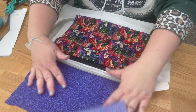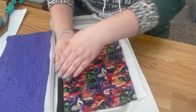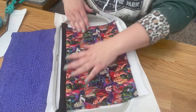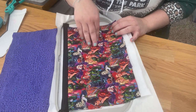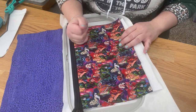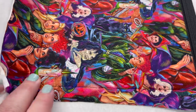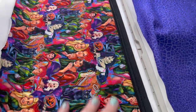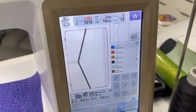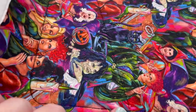Your liner stays up here for a while, so when you put this back on your machine make sure the liner stays up and out of the way. Pull the front piece over, make sure it's flat and smooth, then stitch the next step, which tacks the front piece of fabric down to your stabilizer while leaving the liner up. Here's what it looks like after — it's tacked all the way around, smooth and nice, and the liner is still hanging up.